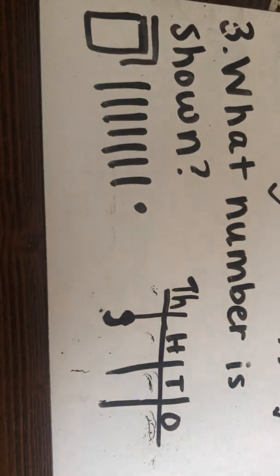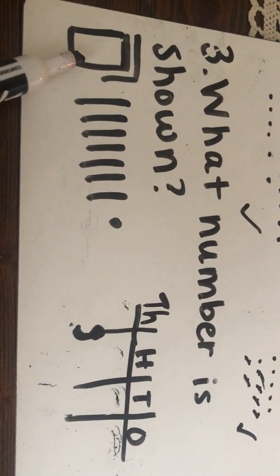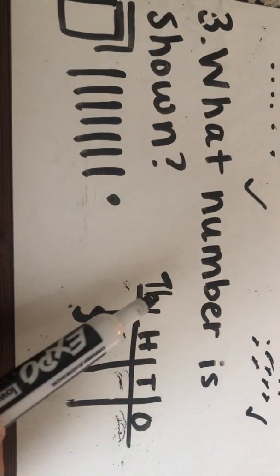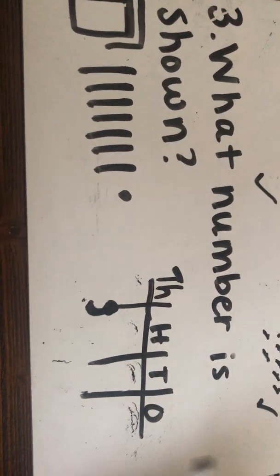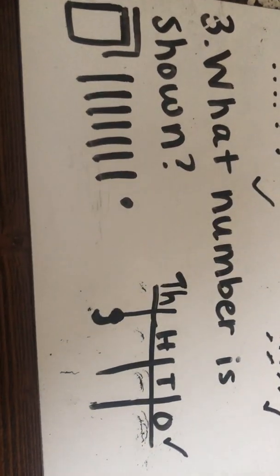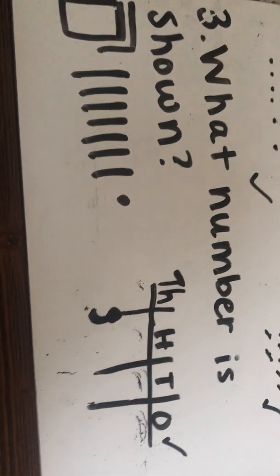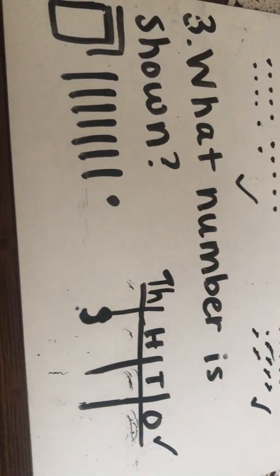All right, let's move on to number 3. What number is shown? So here I see a thousands place. So in my place value chart, I want to make sure to include a thousands place also. And if you drew your place value chart and you're going to use that to help solve the problem, give yourself a check for using that very helpful strategy. It's going to be really helpful in this one because I see a trick already.